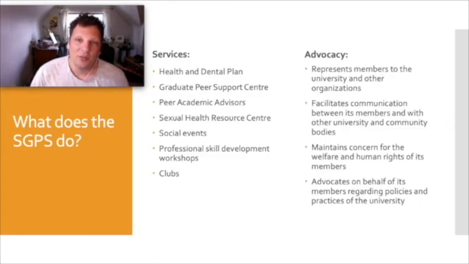I wanted to start with just a brief overview of what the SGPS does. This can be broken into 2 main categories. The first being services, many of which will be discussed in other Know Your Services videos. The second is advocacy. This is what we'll be focused on in this presentation since we're talking about student governance.